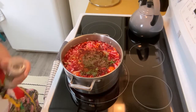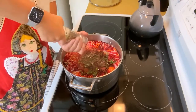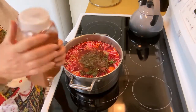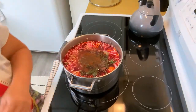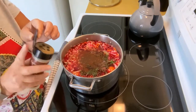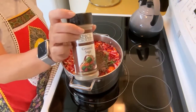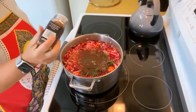And then all the same ingredients, all the same spices: the black pepper, перец, так, соль, salt, соль, перец, black pepper, перец, paprika. Really love my paprika. So let's add a little bit, don't overdo. And my own find, I don't know, I just started using it on squash soups, and then I said, okay, if I'm using it on squash soup, let me try to use ground sage on borscht, and I like it ever since. So it looks nice. And now it's red chili pepper, just a few drops.